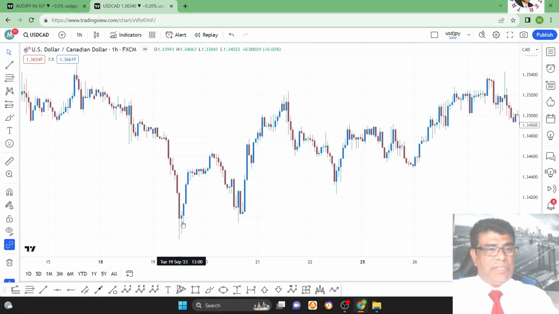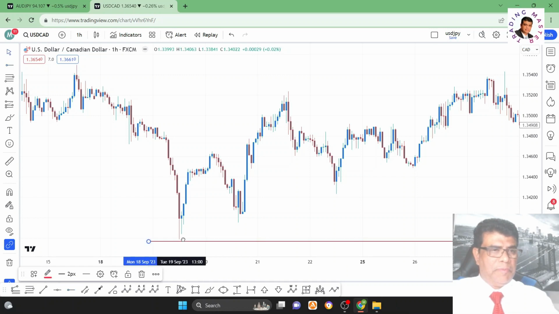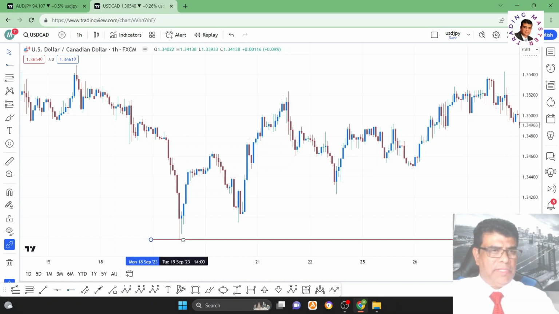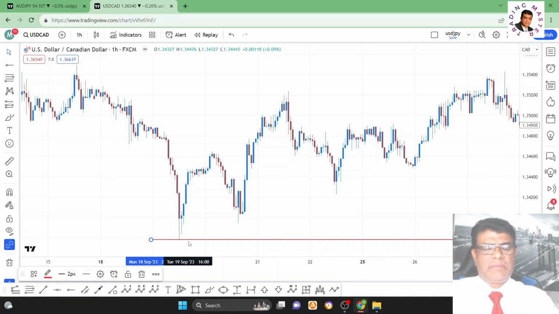So as soon as I notice a hammer candlestick, this candle actually registered the lowest point, so I'll put a mark right here. I don't want to see any other candle closing below this mark. If it does, then I'll look for the next one. But for now, I'm watching this one. Okay, so now I don't know, this might be an order block, but I'm watching now.